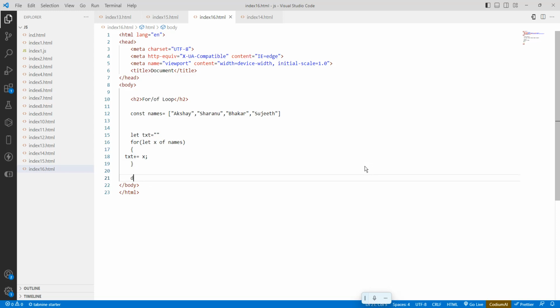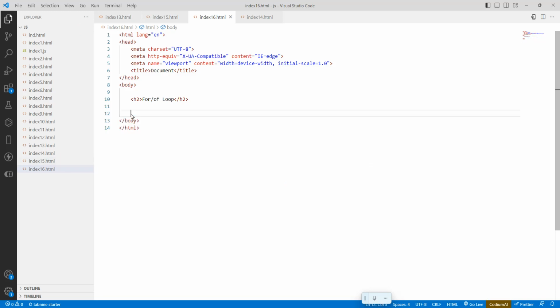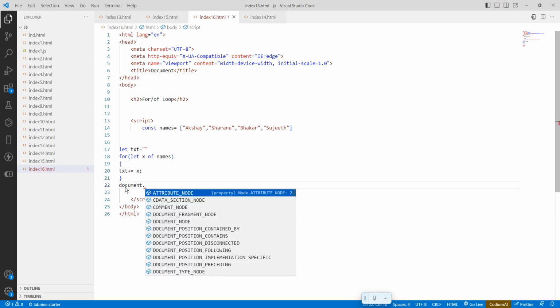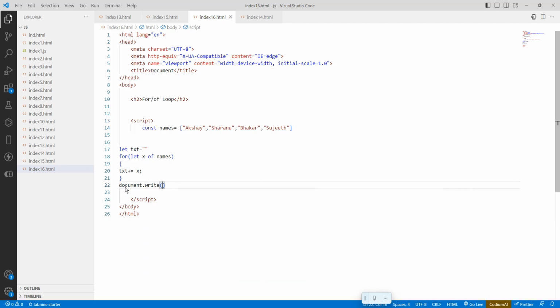Yeah, sorry, we have made a little mistake. We need to add all of this inside a script tag. Okay, now document.write of what value? That is text.